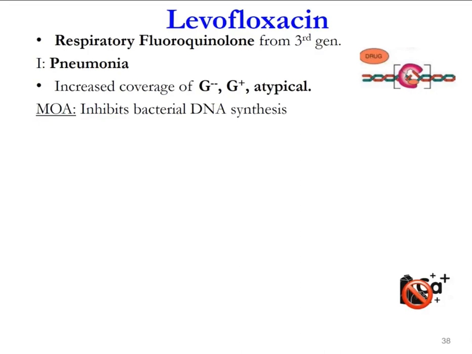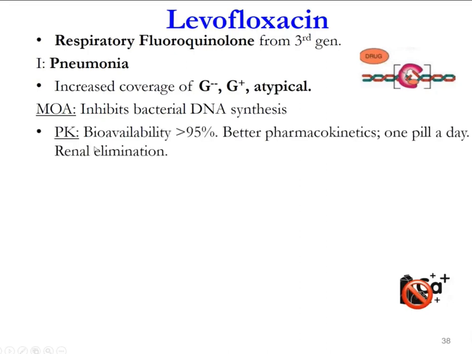These are bactericidal antibiotics. Unlike macrolide and tetracyclines, these are bactericidal like penicillins. That's why they're very effective, and we still stick with these drugs to treat pneumonia. Reason, keep in mind, bactericidal. How do they work? They inhibit and break the DNA synthesis. Block the DNA synthesis. They break the DNA of the bacteria so that you can guarantee that you are going to kill the bacteria which cause pneumonia.